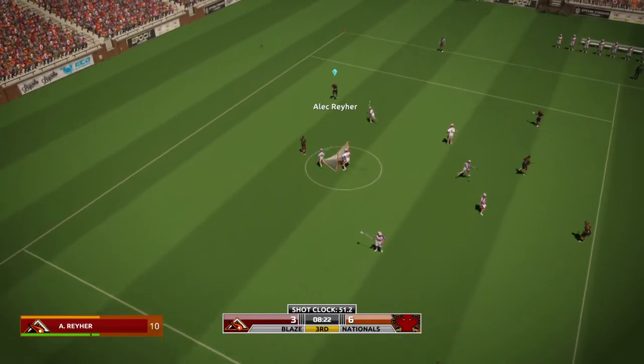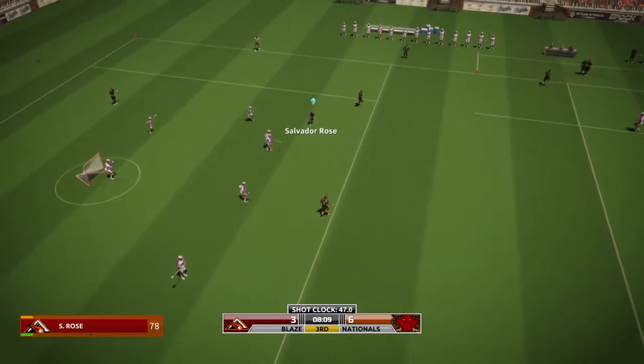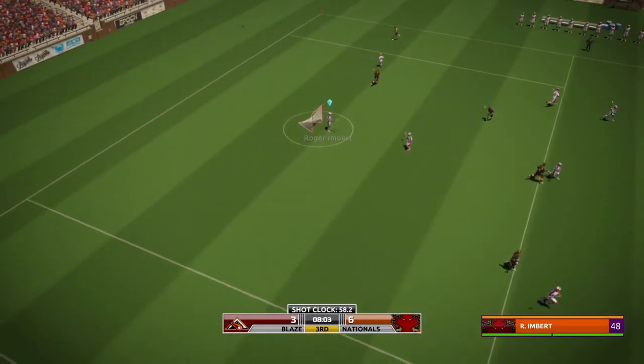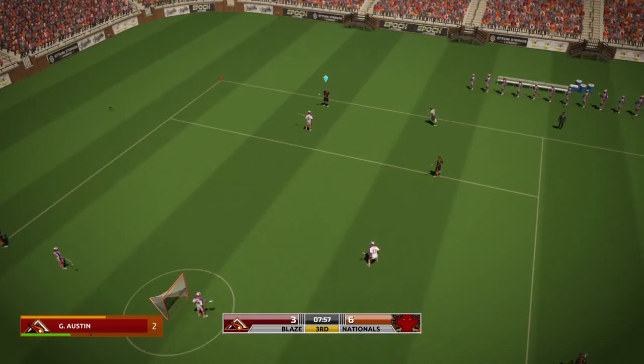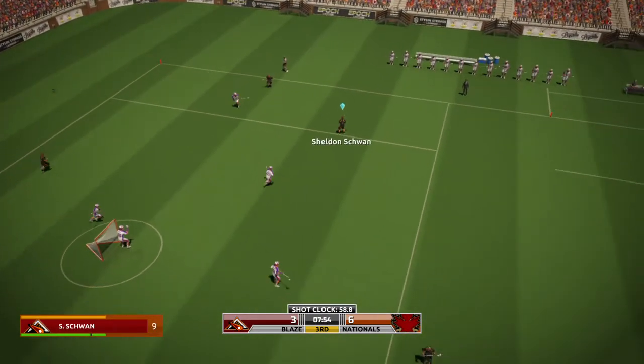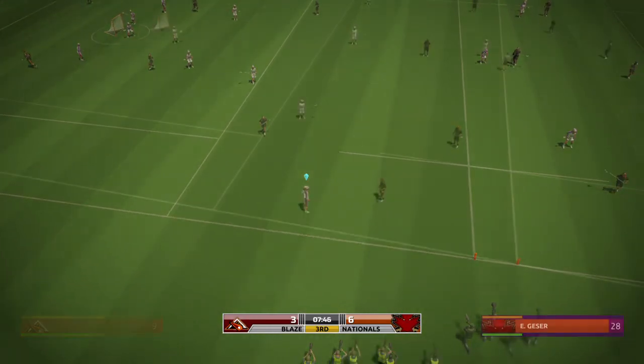Dupree. Kenny Berry. Oh, quick thinking. Imbert with the save. They keep shooting at him, and he keeps catching them. What a game he's having. Well, that's dicey stuff in their own defensive zone.